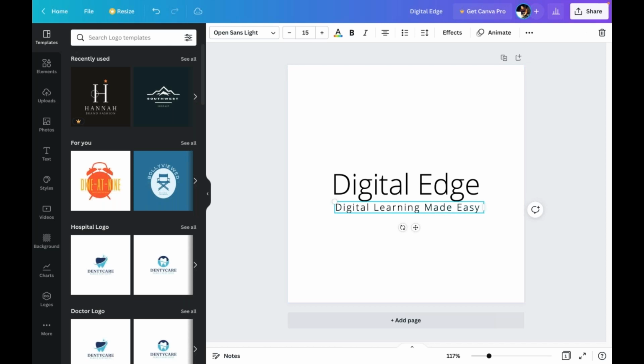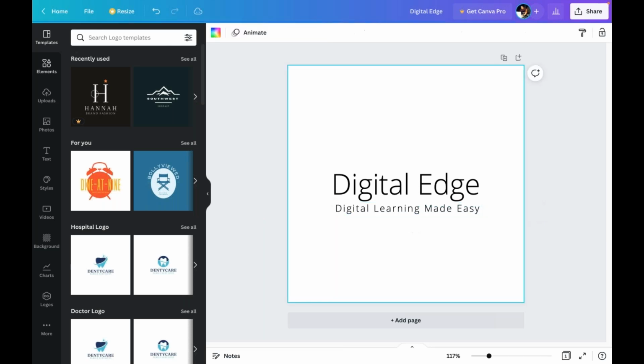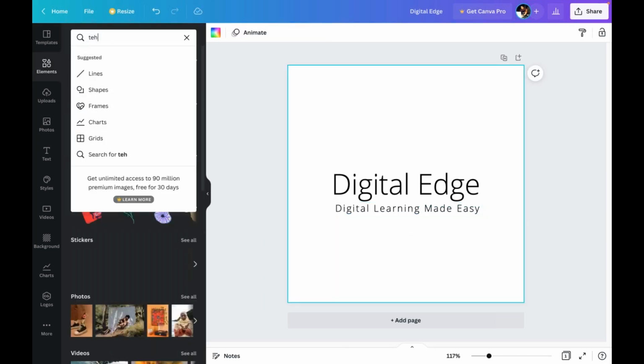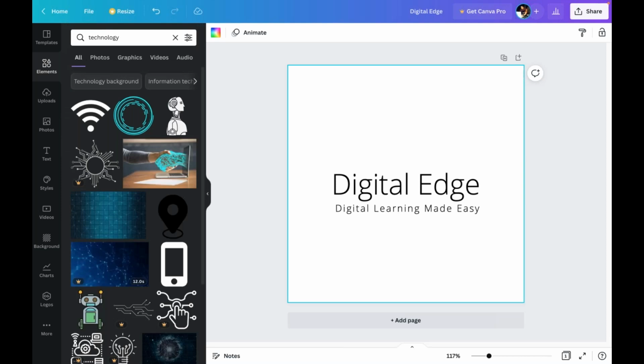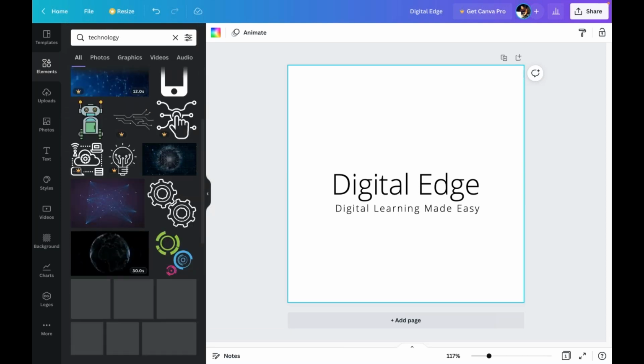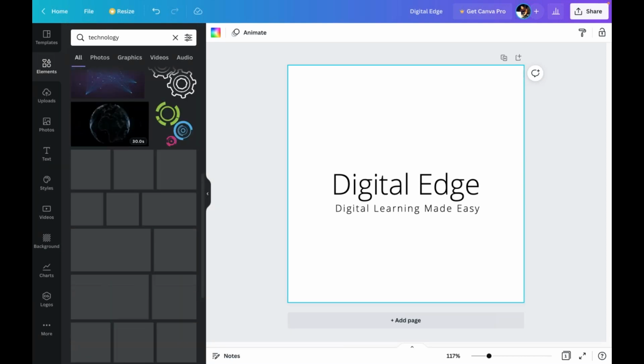Now go into Elements and look for options. You have graphics there, business for elements. I'll take computer or technology. Bring in any element that suits.